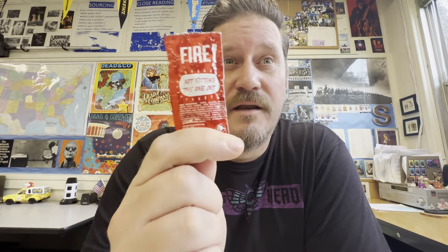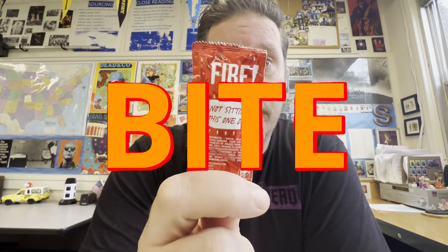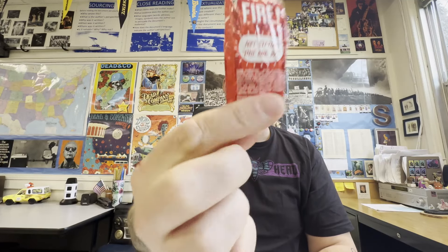Something I've talked about on the channel in previous Taco Bell episodes is these little sauce packets. I tend to order a lot of them and put an entire packet on each bite. This is something one of my best friends used to do in high school. How many of you guys do this? Just enjoy.